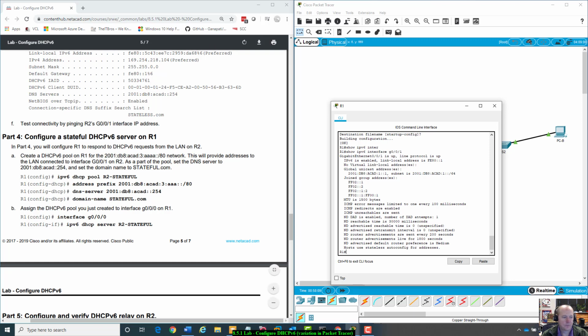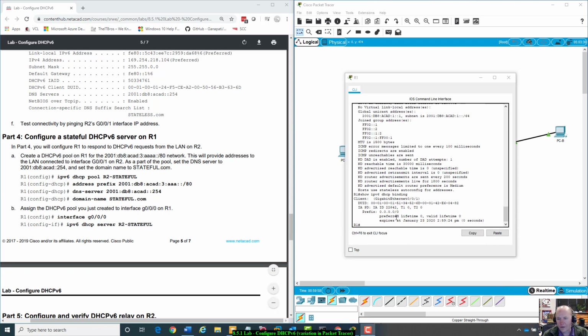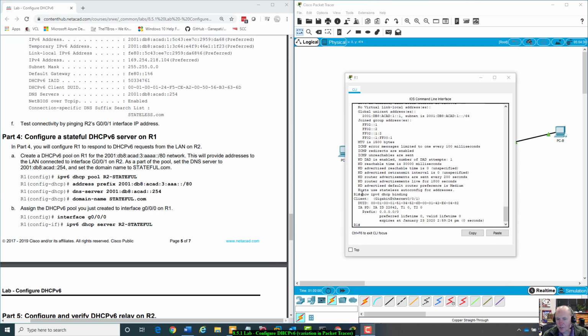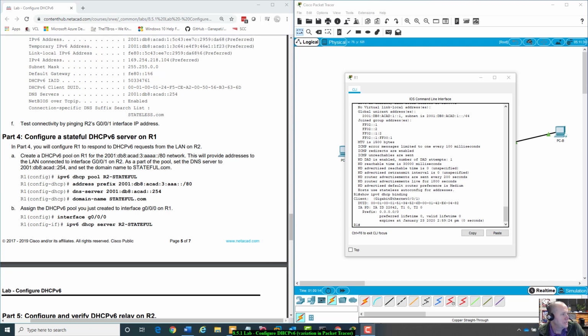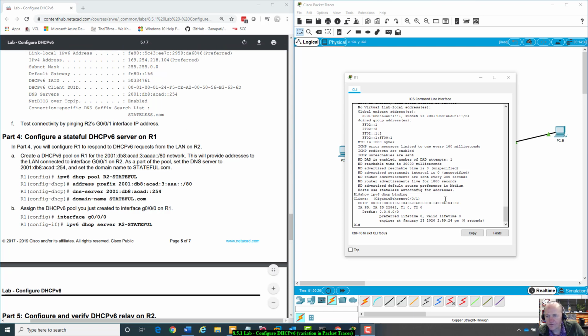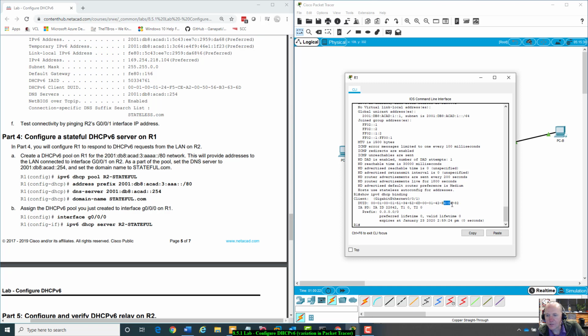One thing I typed in also was a show IPv6 DHCP binding command. This doesn't show as much information as a real router would, but if you notice right here, our original PC-A IP version 6 address ended with 4646482.